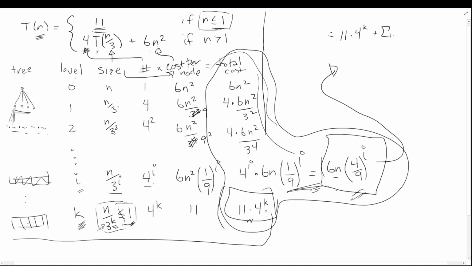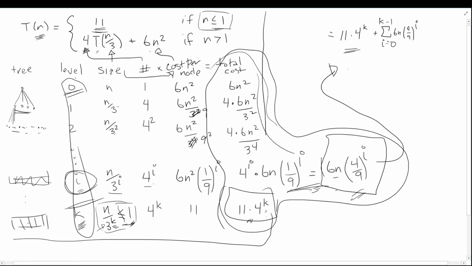This is the term we're going to sum over, so we've got 6n, and we simplified this enough that the 6n could have popped out, which was convenient, but I'll leave it as it is for now. Just remember, how do we come up with our indexing for this sum? That's why I usually leave this level in there. This one sometimes you might leave out and say, I know how to count. But this one reminds me that I'm at i, and it goes from 0 until k minus 1, because level k we already handled. This is level k right here.